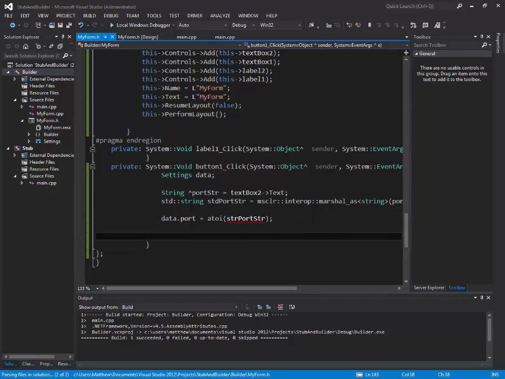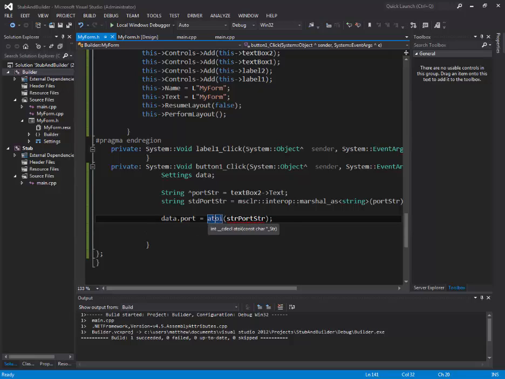Still isn't working. Oh, it's a constant char, so we'll just do dot what is it? C string.